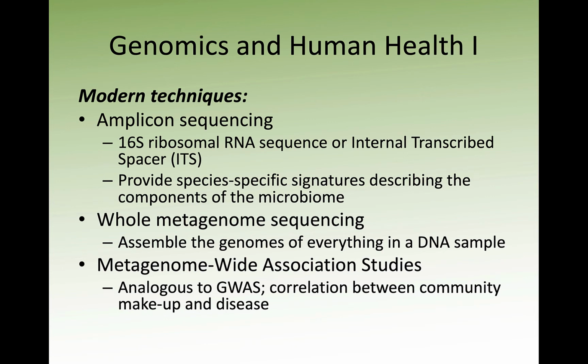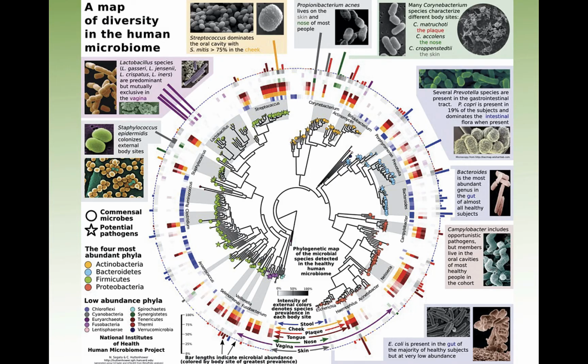This is also really important when we start thinking about how this translates into a human health context, as there is an analog to the genome-wide association study with the metagenome-wide association study. And in this case, what we're looking at is the correlation between community makeup and disease. So we can look at the frequency of different bacteria, but we could also look at the frequency of different bacterial genes and disease. And the number of copies of these genes and their abundances, we can then look to correlate with what we think are well correlated with the frequency of these organisms. So we can look and see which bacteria may be mostly contributing to different types of disease states or resilience to those disease states.